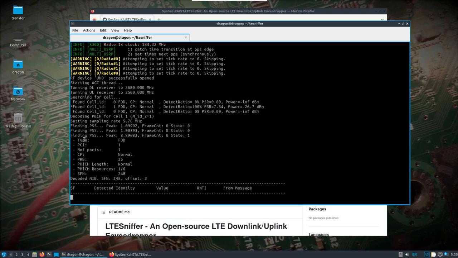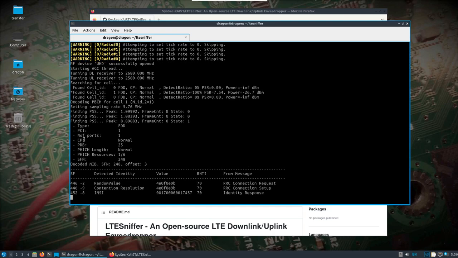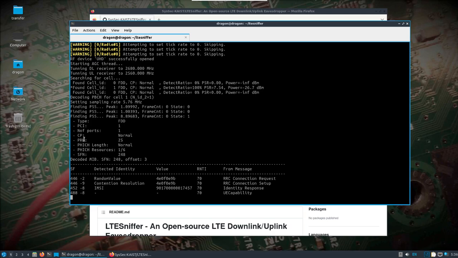It really just depends when IMSIs are passed, but I'm going to turn on the Pine phone here. And so with our X310, we're looking at the uplink and downlink of our LTE network. And let's see if we can get this. Hey, yay! So the Pine phone connects. There's the information that we were looking for. So there you go, pretty straightforward. Obviously there's a little bit of setup going on here, which I've covered in previous videos. So that's really all I wanted to show with that.